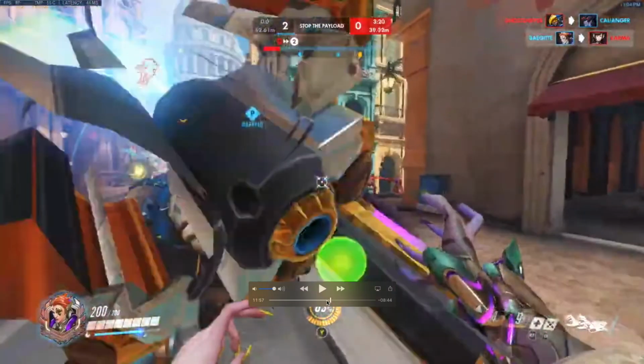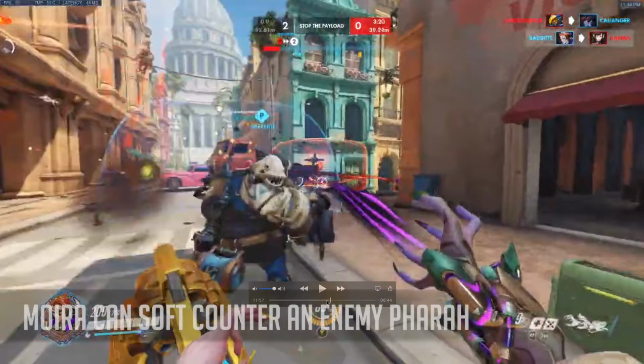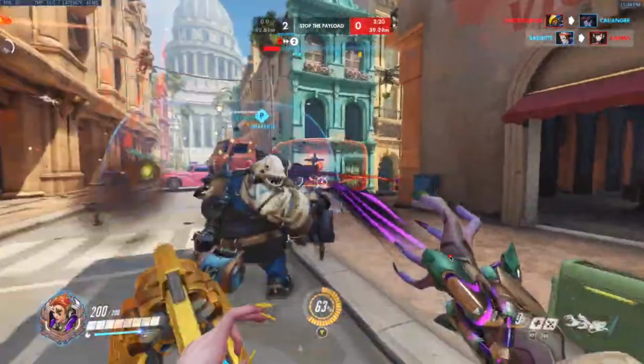So here's a secret that not a lot of people know. Well, I say that. Moira is like low-key a soft counter to Pharah. Big time. Especially Pharah's like this. Your purple grasp here, your biotic grasp, is 20 feet long, 20 meters long, whatever it is. I forget which measurement this game is in. But you could totally get this Pharah.